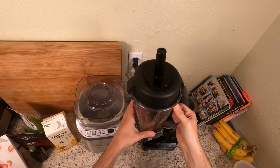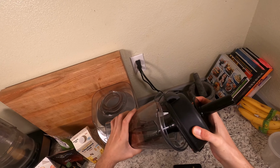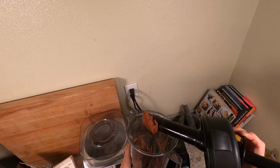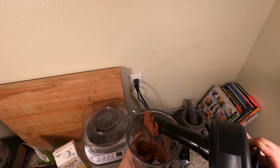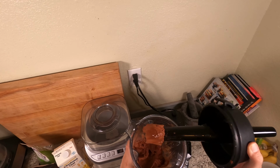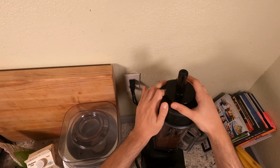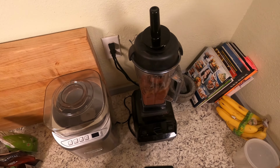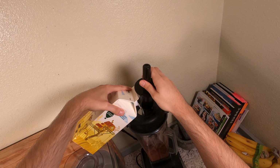Okay, so I want to stop here and show you just how thick this is. So let me pull out a little bit of it. You can see right now it's not completely blended up, but it is very, very thick. As long as you have a blender, you can stop anytime you want when you think it's mixed well together, and just eat it just like that. What I'm gonna do real quick, because it's already really thick, I'm gonna add some more oat milk, and we're gonna continue to blend it. So I'm gonna add another tablespoon or so of oat milk.